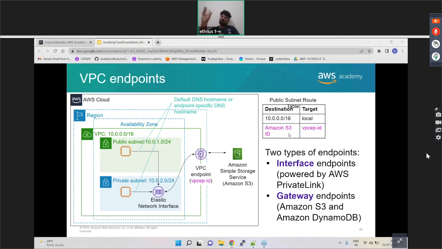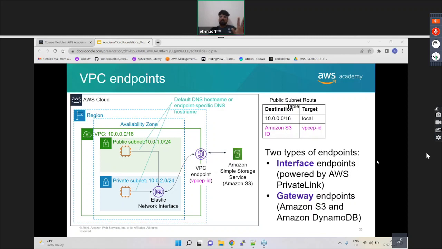If you find some other service, suppose you want to connect the AWS Kinesis service to your AWS VPC, then that is possible through an interface endpoint. So just learn that gateway supports only these two. Apart from that, everything can be connected through interface. That's how you can simply remember things.